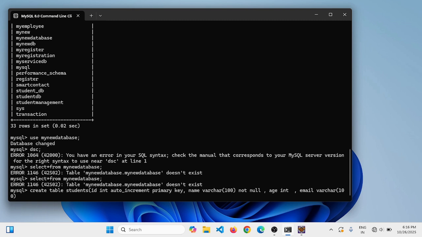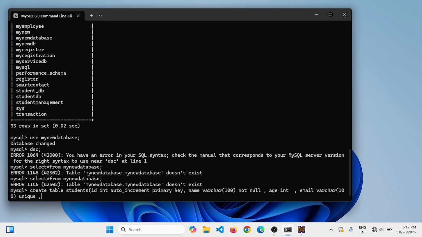And unique, it should be unique. It should not be the same as another person's email. This type of email should be unique. So that is the thing I wrote here.